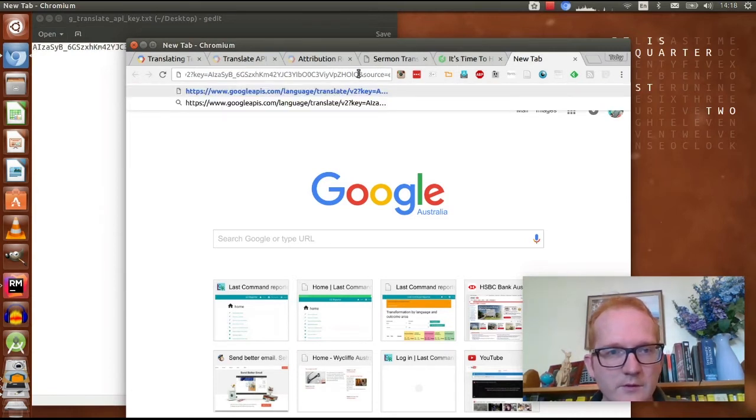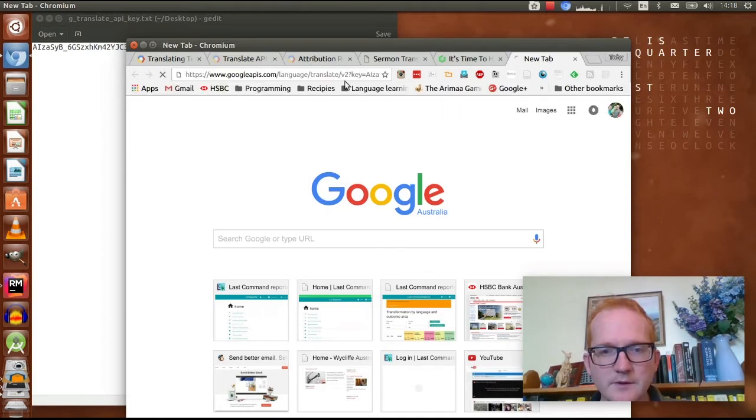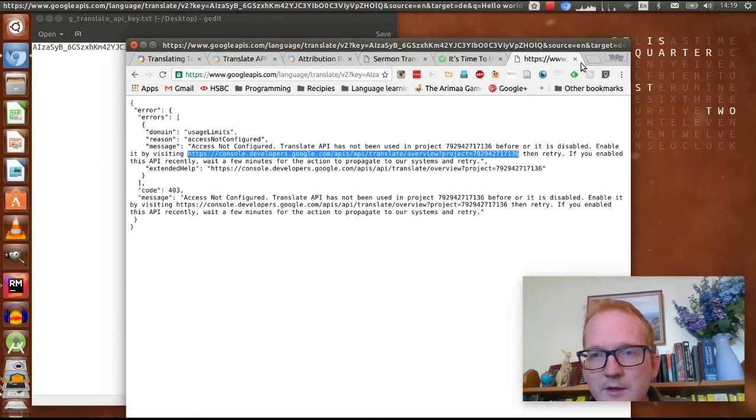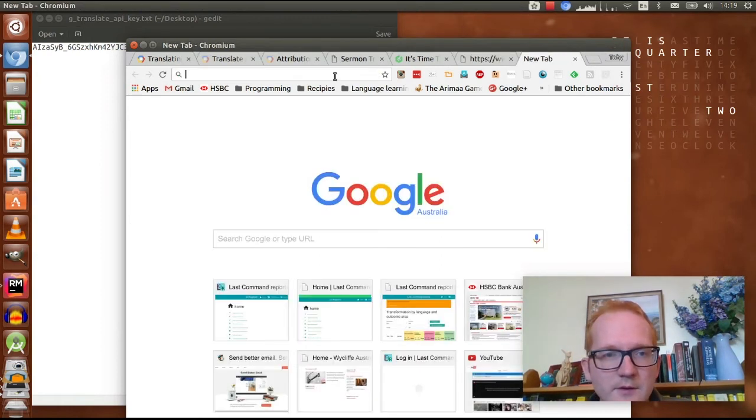I don't want you to know it. Okay, let's see what happens. Oh, now we don't get our translation because it says access is not configured, and it just tells us to go to this. That's my project number related to my API key. Let's just see what happens when I do that.